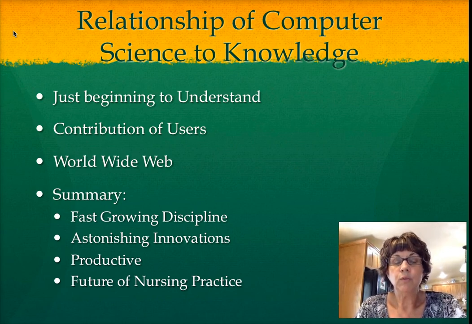We also know that the World Wide Web is a huge composite of different information. We know some of it is very good, and we know some of it isn't very good at all. And how do we discern and help our students and our patients discern the difference between what is accurate and usable and what isn't? So, kind of in summary, it's a very fast growing discipline.